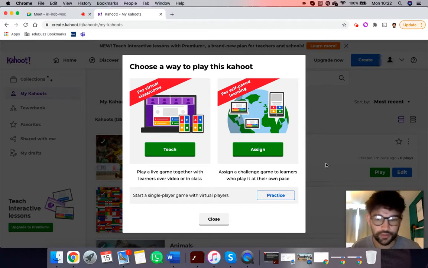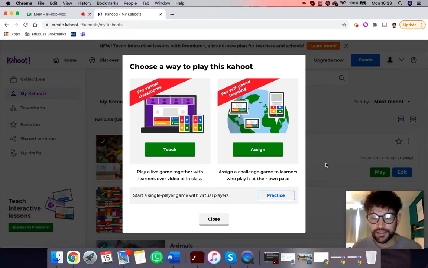When they have access to the game pin and they type in the game pin to their laptop, phone, tablet, the only issue with playing it live is that if pupils are using a phone, they will not be able to see both screens at one time, and that's the issue with Kahoot. You actually need two screens, so you need to see the teacher screen, but you also need to see your own screen. So if kids are accessing from a Chromebook, it's really easy to do a split screen, and they can drag and have two screens open at one time, one side to see the questions and one side to see the answers. So there are a few little technicalities within doing it live that do complicate things a little bit.